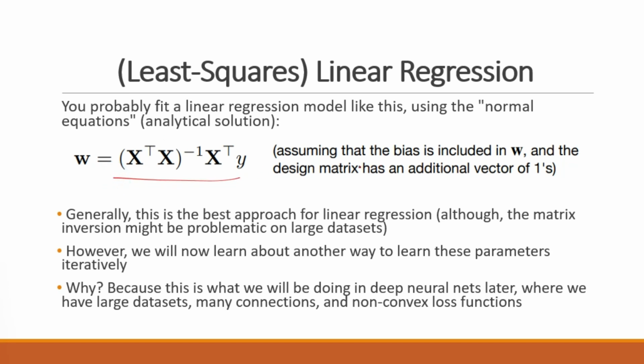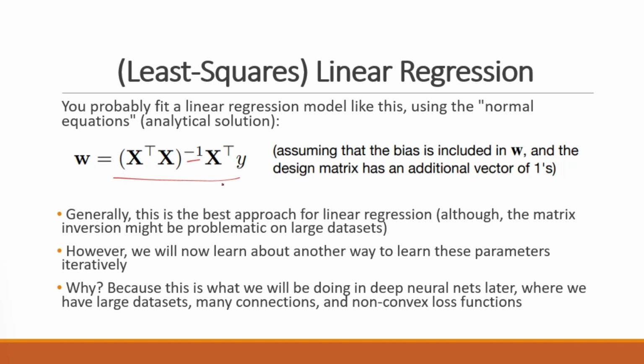Just to summarize, these normal equations here are really the recommended approach for least squares linear regression. This is something I would use on a dataset. If you have a very large dataset, then this matrix inverse here could become problematic for computer memory. But honestly, I think for most datasets, it would be fine. So this is what I would be using for linear regression in practice.